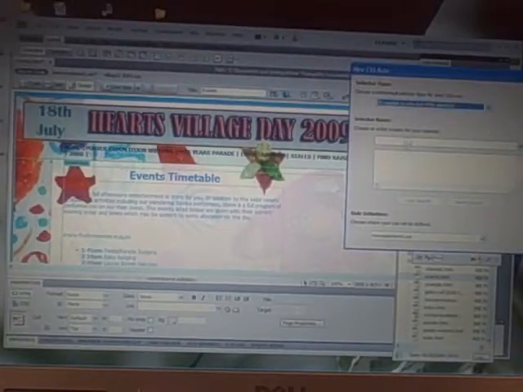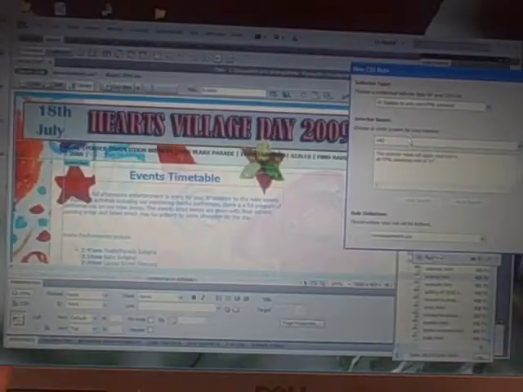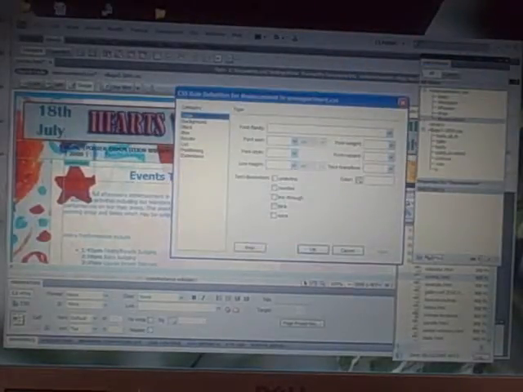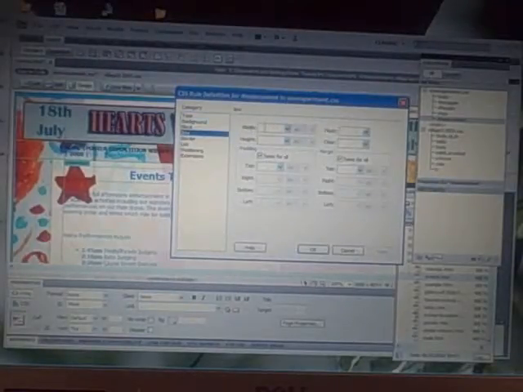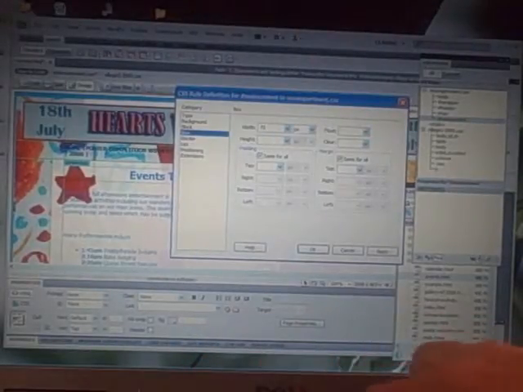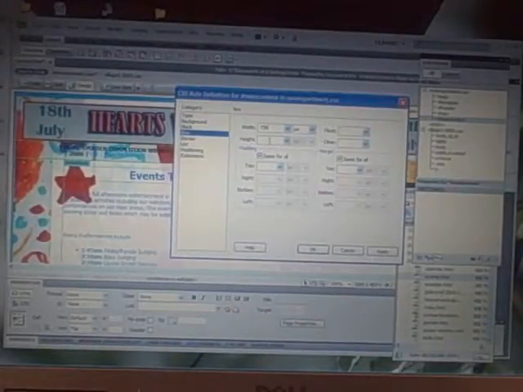Next one was main content. Also going in the same new sheet. And the main content, I want that to be 728 pixels wide. I've measured this off Photoshop. That's how I know how high I want it to be.